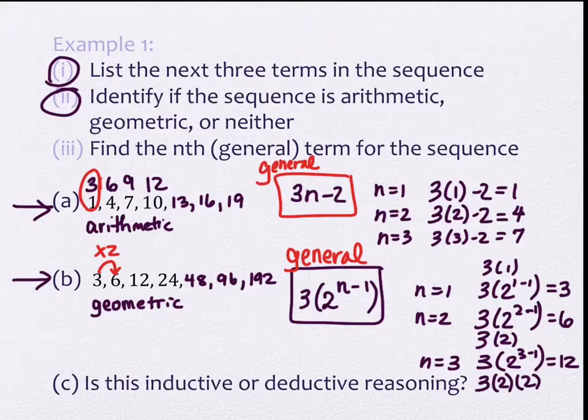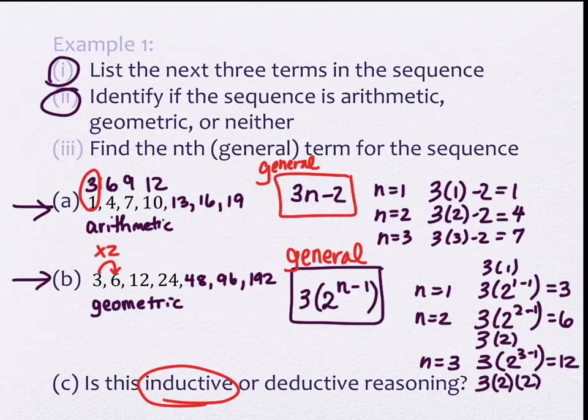Okay, so now I'm going to pause for a minute, flip back if you need to. I want you to decide, was the reasoning in this problem inductive reasoning or deductive reasoning? If you don't remember what the difference was, look back. What do we think? It's inductive. Inductive means I have patterns and I'm making a generalization about it. In fact, that's exactly what I did. I made a general term out of it, right? So this is inductive reasoning.